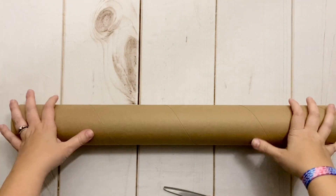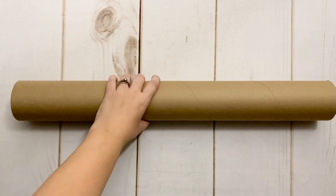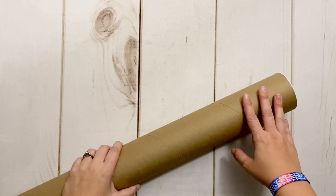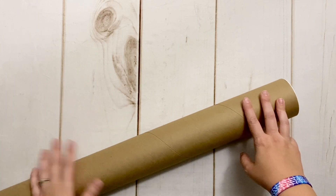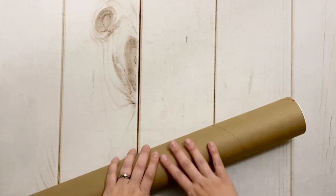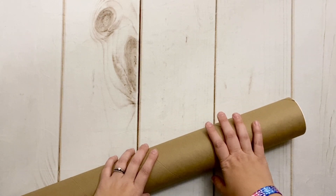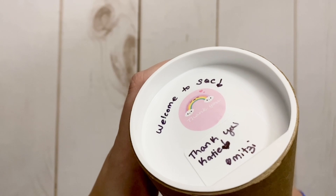Sparkle Queen Creations is Mitzi — she's an artist herself. She has been self-publishing her diamond paintings and had a first round of releases a little while ago. Then the second time around, this one was really speaking to me and I could not wait to get my hands on it. This was part of the pre-orders, and there's a note that says 'Welcome to SQC, thank you Katie' — heart, Mitzi. Oh, cute!